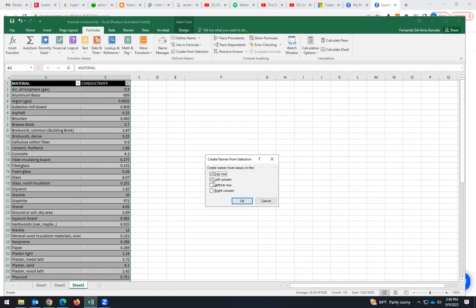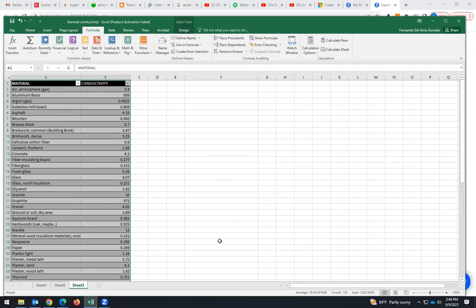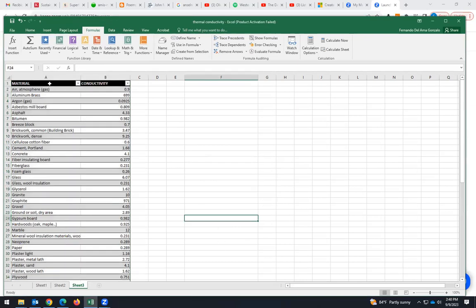I'm going to name the top row, because those are the names. So I don't have to select that cell. I can just type that name and Excel will understand that I'm referring to this column. Let's click OK. Now I have a table and I have created those names, material and conductivity, as the header for that table.